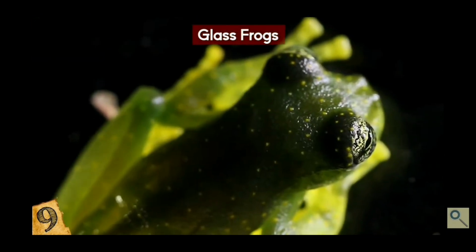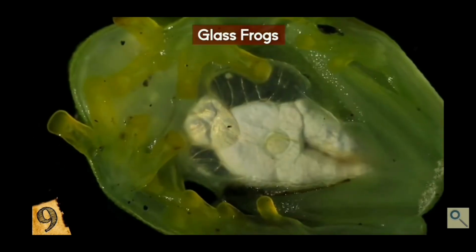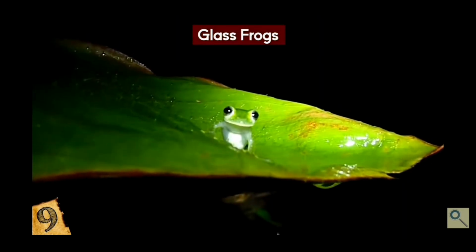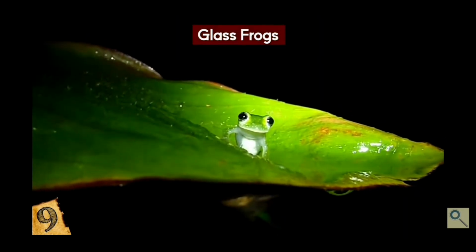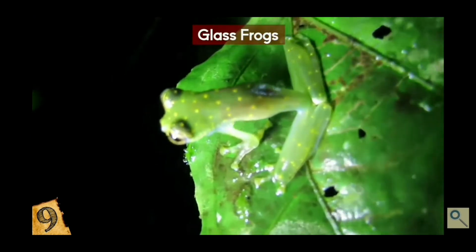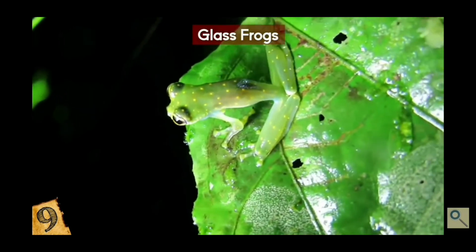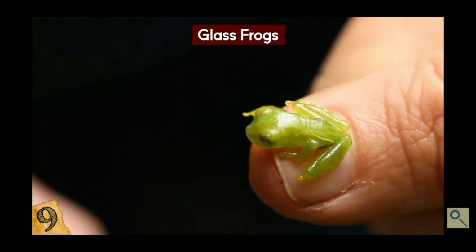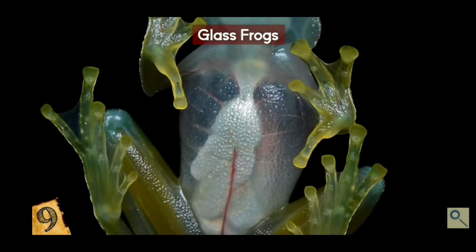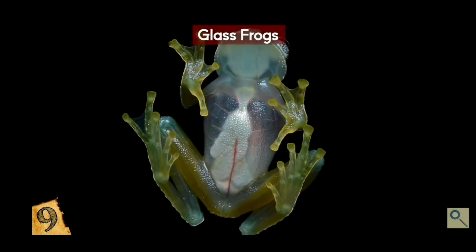However, it gets stranger, for the translucence of this frog is only on the underside, on its belly. Why? I have no idea. The most recent species of glass frog was discovered in Costa Rica in 1973, but there have been other documented cases of glass frogs all over the world, which really makes me scratch my head as to how this happened. Another strange fact: the one found in Costa Rica is only 1 inch long. So why would this tiny little thing need a transparent belly? No one's even going to see it.